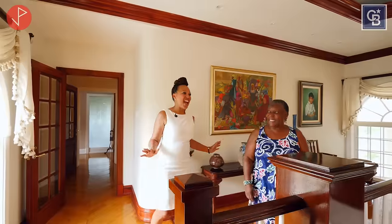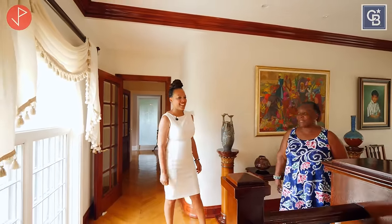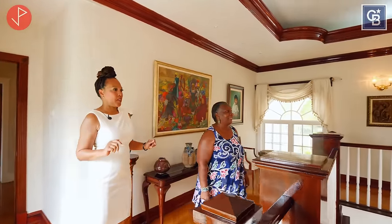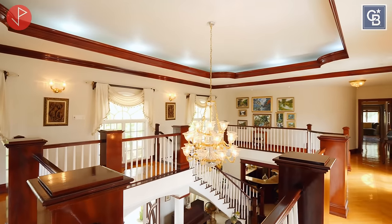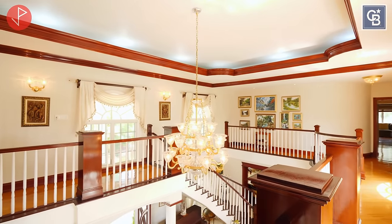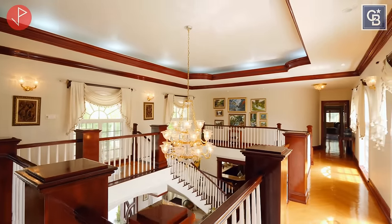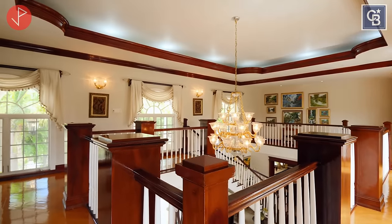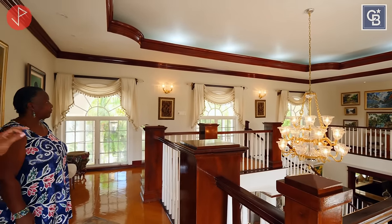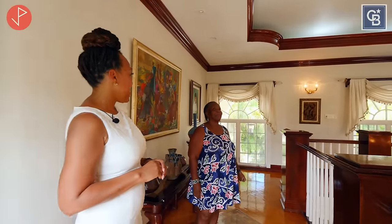Anyhow, the beautiful part is that we have stairs and an elevator. Absolutely. Excellent. So we're in the upstairs portion of the foyer with this beautiful chandelier that has the ability to move up and down for easy cleaning. And one of the other things that is lovely about this space is the mixture of the mahogany wood staircase along with the white as well. And you have that theme once again of creams and whites and tans. Those tones allow for a beautiful palatial feel in this space, right, Bev?